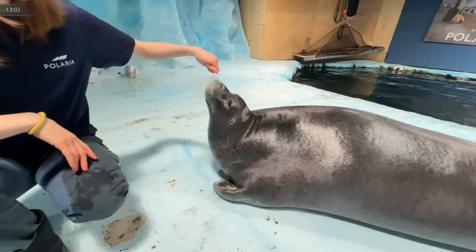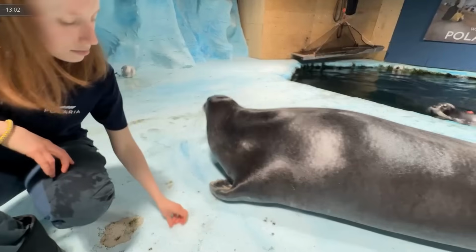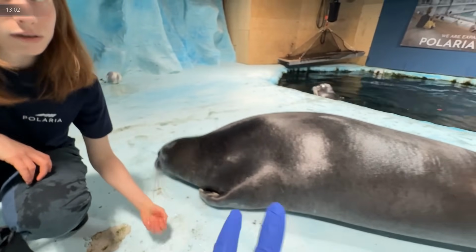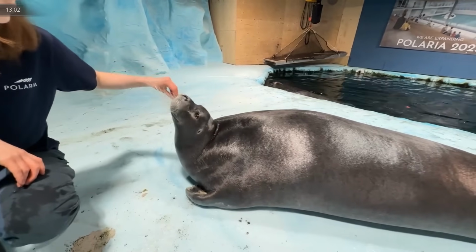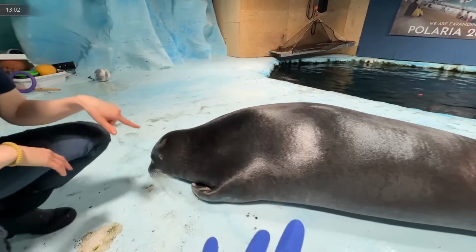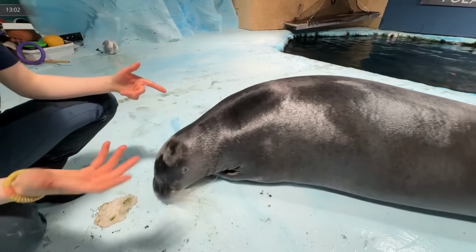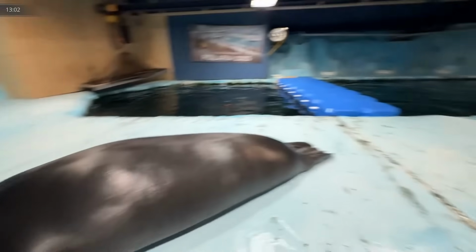It's different species of true seals and also by sea lions. And then you have one more family group, and it's the whales. Yeah. And you said there's 2 different types of seals in this facility, right? Yeah. So this is the bearded seal. In Norwegian we call them storkobbe, which means big seal. And then you have a small one swimming around somewhere.